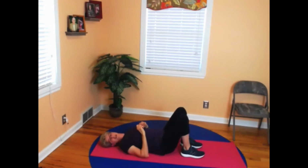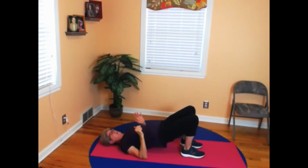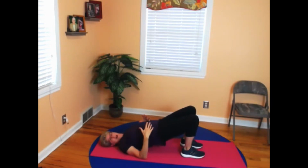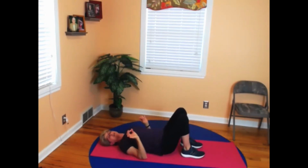Now, here's what we're going to do. I'm going to give you 30 seconds. You may not be able to hold that bridge for 30 seconds. That's okay. Just come down, rest it out, and then come on back up. Then we're going to rest for about 15 seconds, and we're going to repeat it.